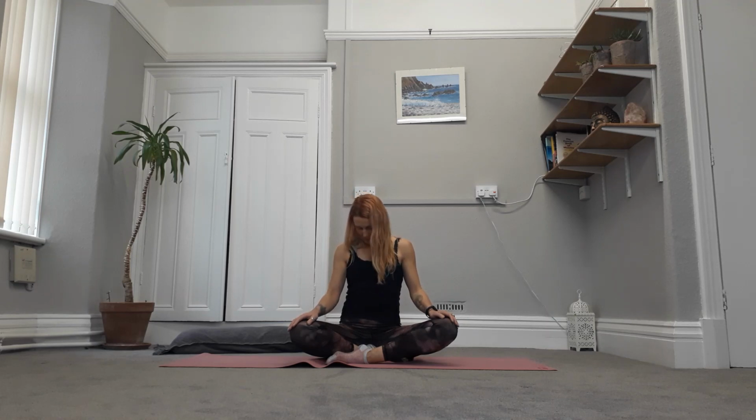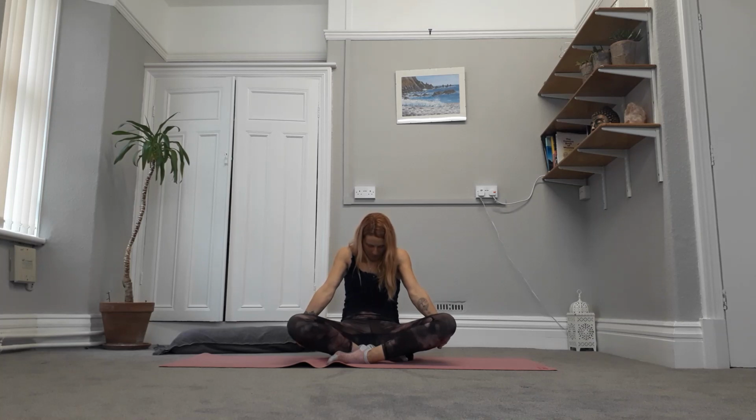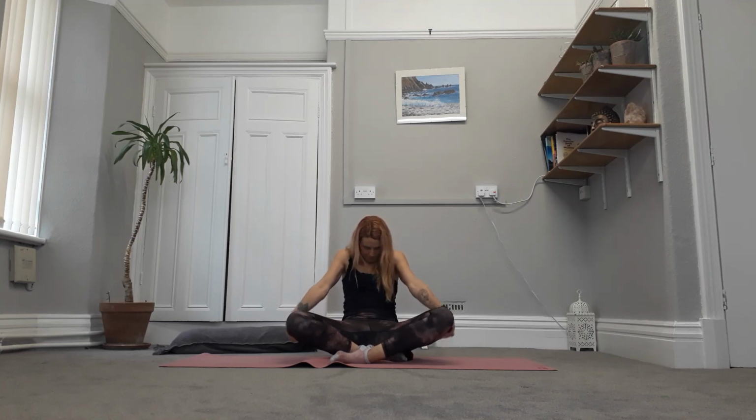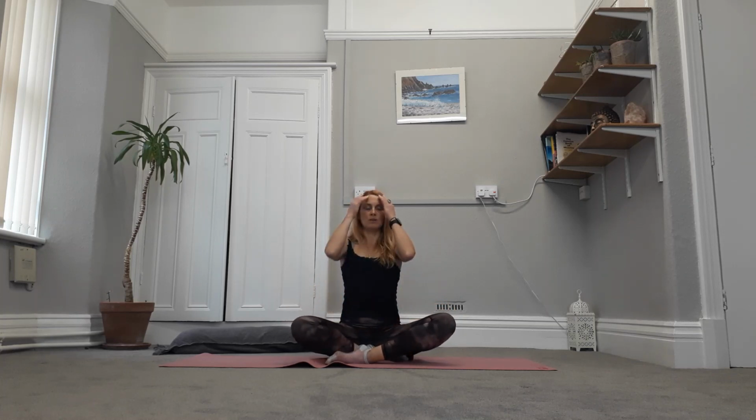Come back into the middle, just let your chin rest on your chest. Find a place to hold on with the hands, wherever that might be. So maybe it's around the shins or just tucking in around the backs of the thighs. Tuck the tailbone under, roll back, making a little C shape through the spine. Maybe take a very small little rock there so you feel your tailbone, your sit bones on the floor. And then as you inhale, roll yourself back up.